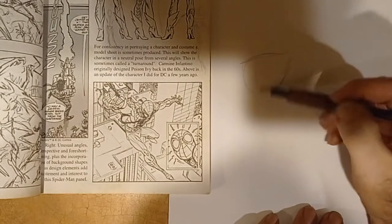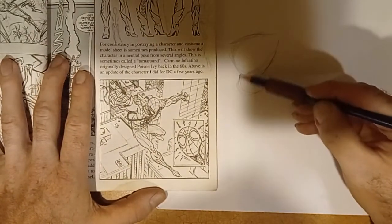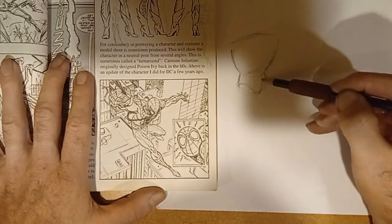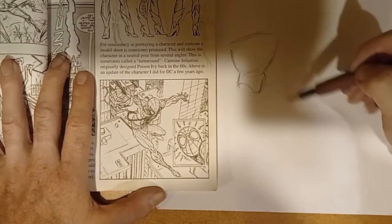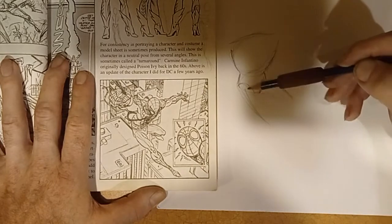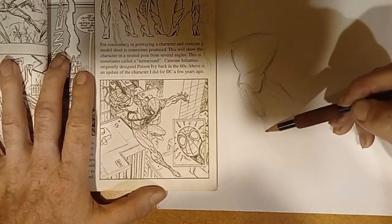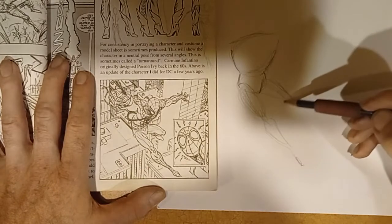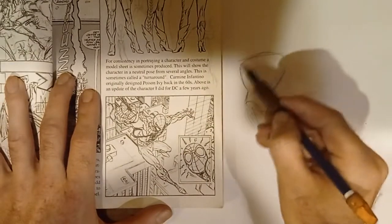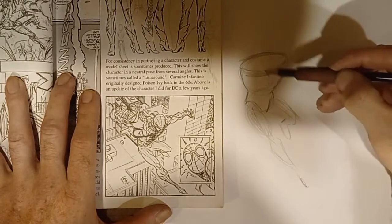So I would start with the upper body, and then I would start with the lower body. Then I do sort of like a bean shape for the pelvic, like that. Then I do the leg, cone shape, the line. And instead of the cone shape, since this is foreshortening, I would probably use an oval shape. With feet and then the head.